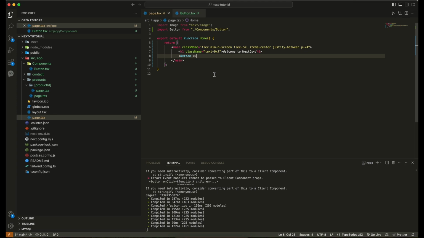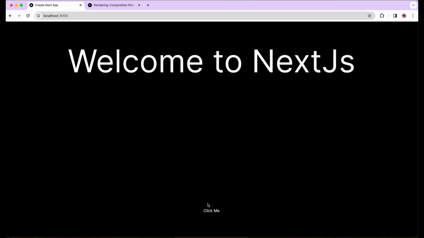This is best practice. Now we have a hybrid component because it's a server component that renders a client component. We have the same result, but we have a smaller bundle size, and our app is more performant.